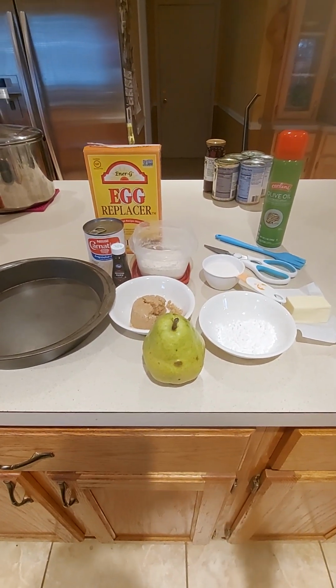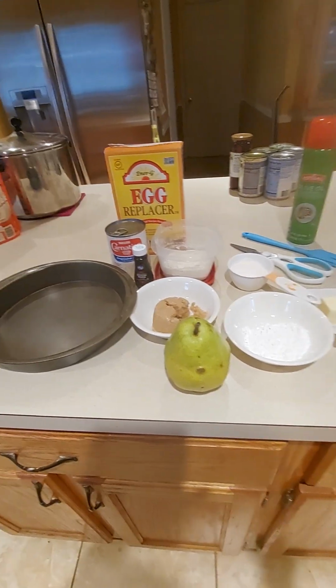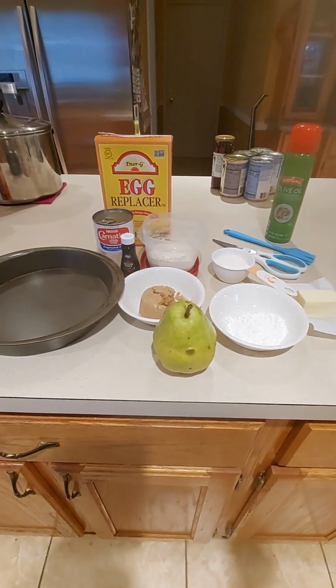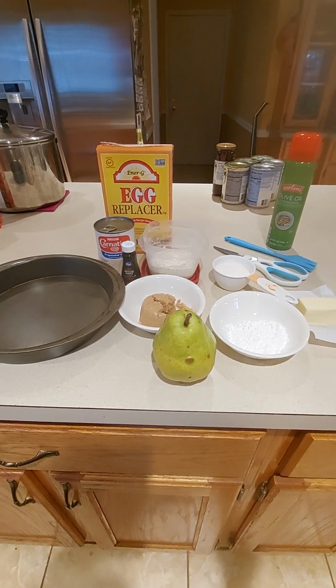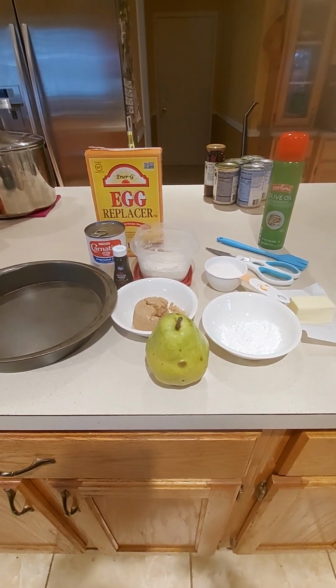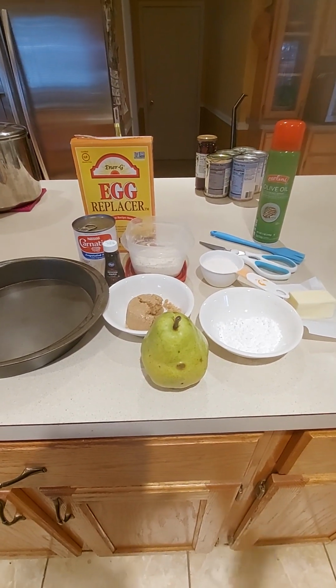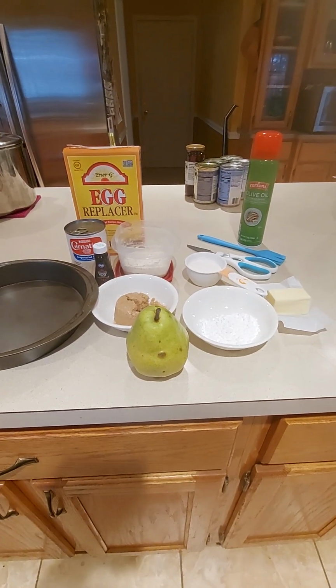I'm taking another stab at this lovely, elegant new dessert that I've been really into lately, a pear custard pie. And so I just decided to experiment with just a few new ingredients from the usual recipe and the usual times that I've been making it.